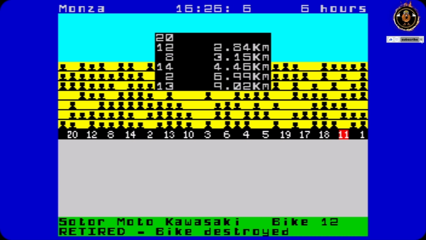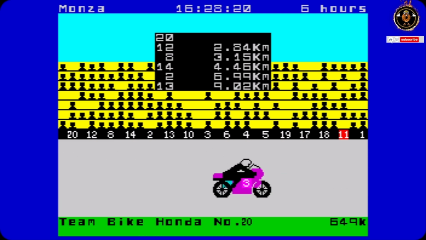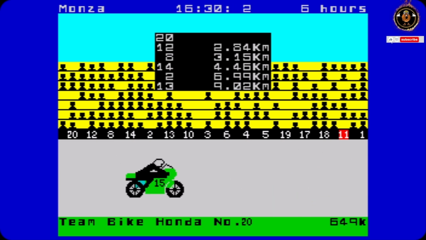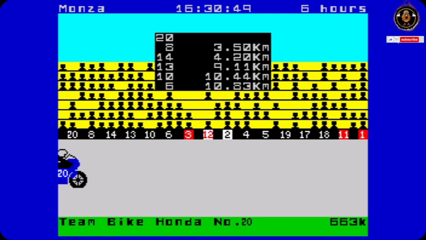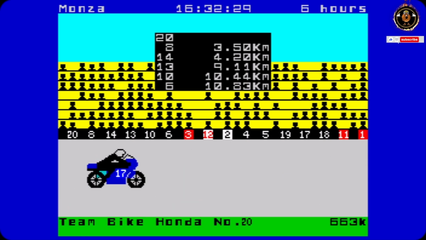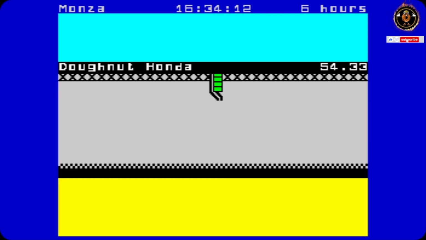Now bike 11, something's happened to it. Something's going on to it. I think that could be fuel. So I'm going to check to see what's going on with the bike. So red is, again, not good. Now you can press I as well. I is instructions. Let's see what that does. Oh, we'll do this pit stop first.